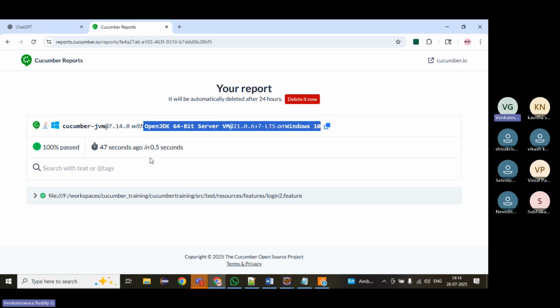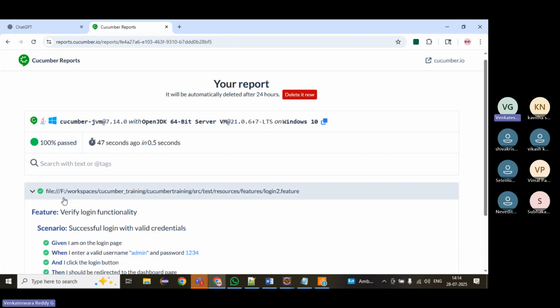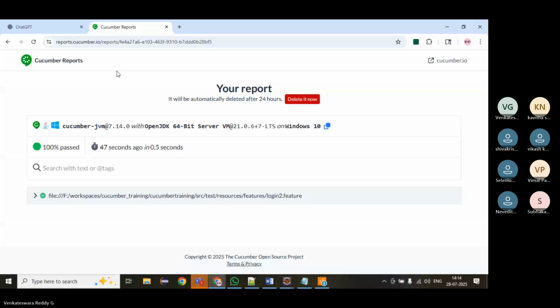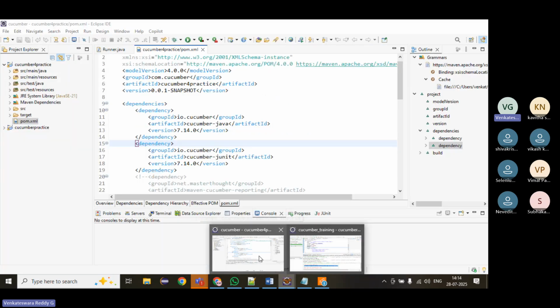It shows the pass percentage, how much time it took to execute, and our feature file, whether it passed or failed. Like this, we can share the report with our management also. We can publish reports using this.